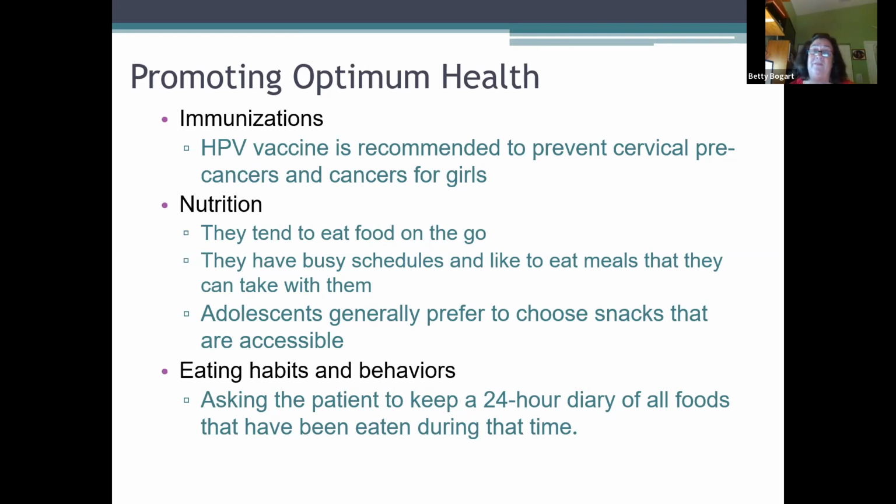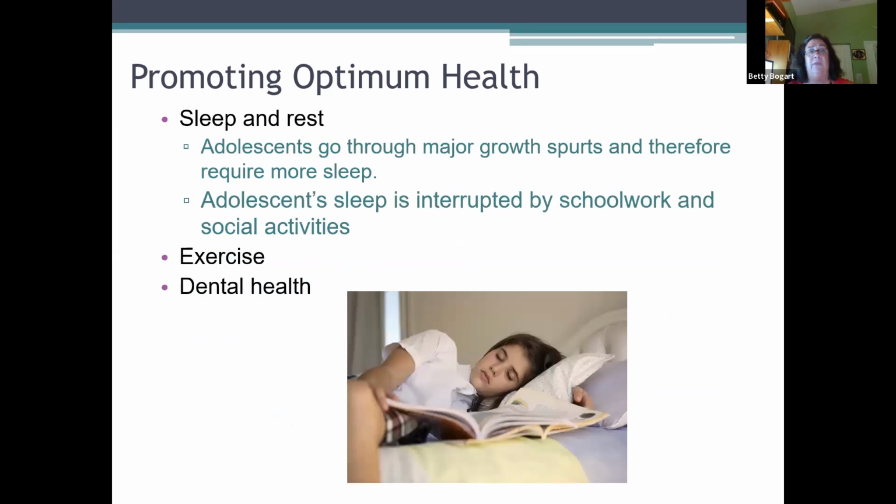Now, what happens if there's an issue and it regards nutrition? This is that person that you need to do a 24-hour diary of food. You need to see what they're eating, because if you don't know what they're eating, how can you change it? Because they're not eating breakfast, lunch, and dinner and snacks, they're having water and a snack bar and maybe dinner, if you're lucky. So making sure that we do get that 24-hour diary will give us some guide to maybe what are some of the issues and why is it causing that to their health.